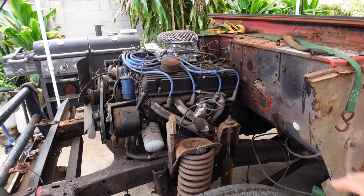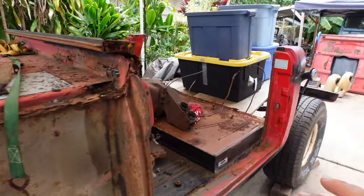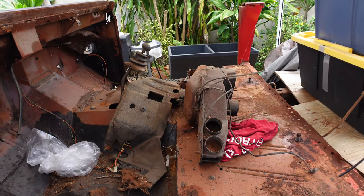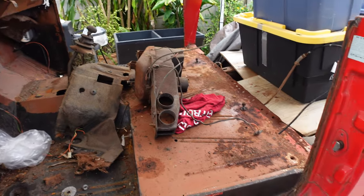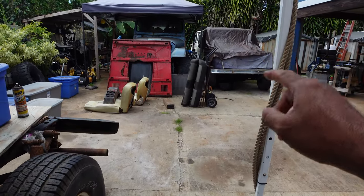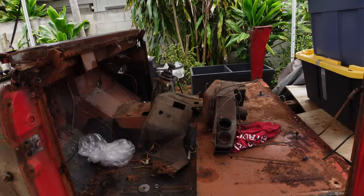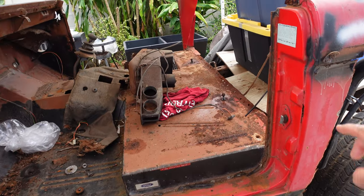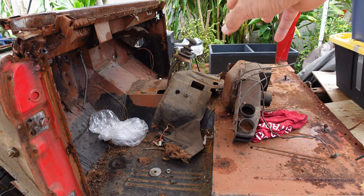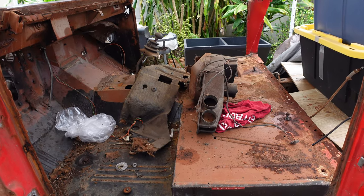Just a recap of episode three: I took off the steering column, the steering box, the power brakes unit, and a few other things. I also removed the wiring harness from the inside, the engine, and both seats. What I didn't film is that I unbolted the body from the frame, and it's ready to be lifted off. But before I do that, I want to carefully assess what I need to remove and plan how to cut or take off the body — including the strikers on both sides.